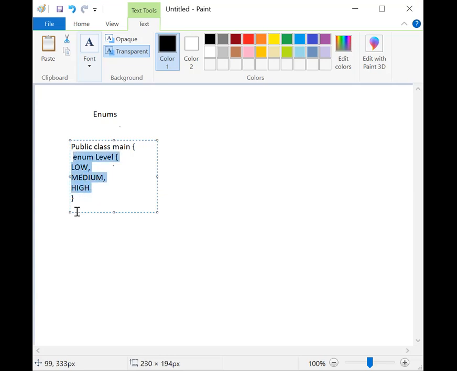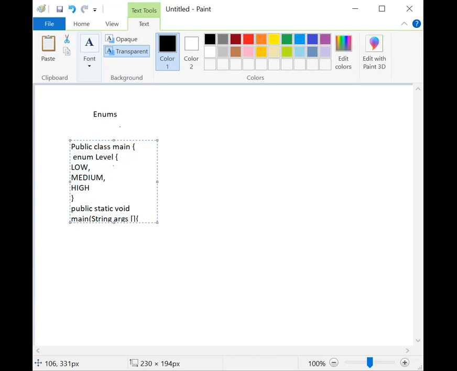So here you have to write public static void main, String, array, args.